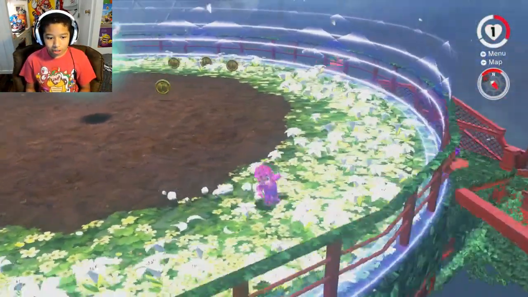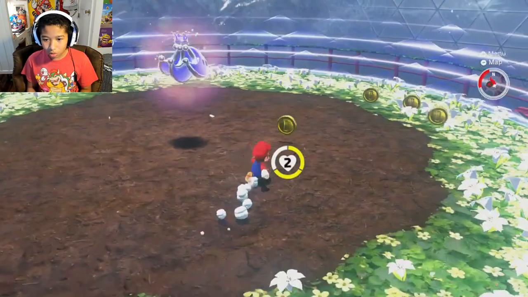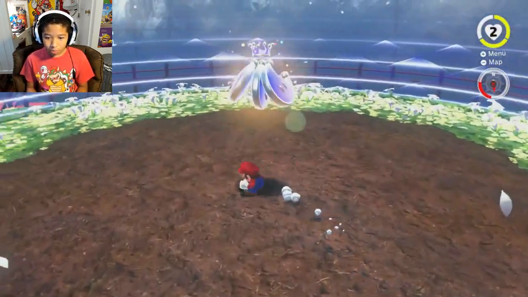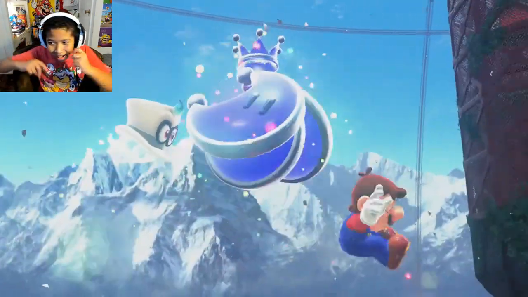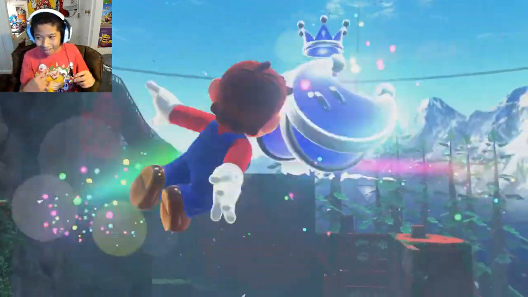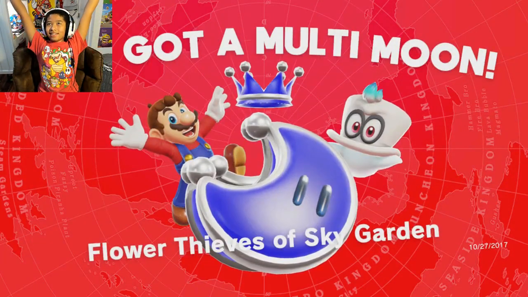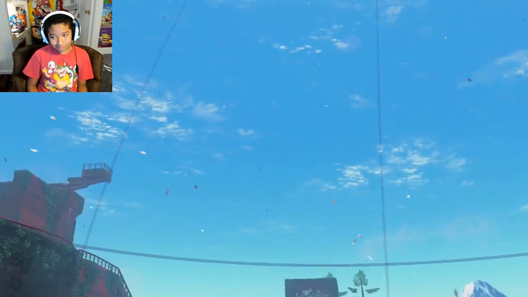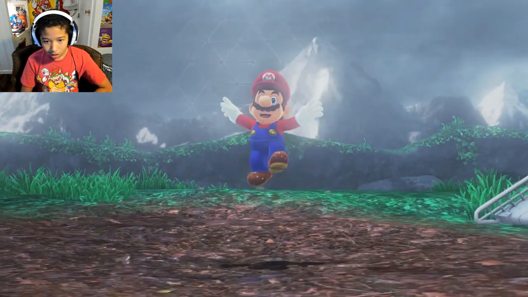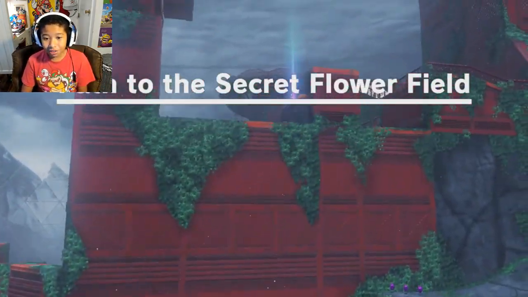Nah, I don't want Mario to be that weak, so give me that. Give me all these coins. And back! Oh. And backflip! Hey. Thank God. He did it. He got the multi moons. There we go. Path to secret flower.